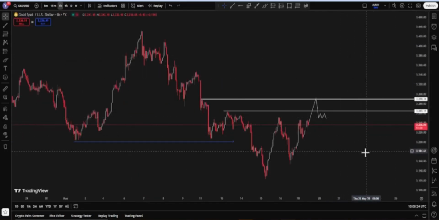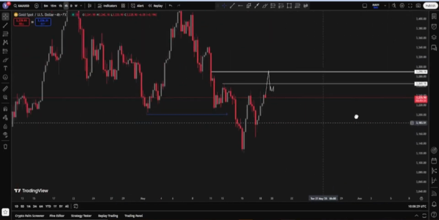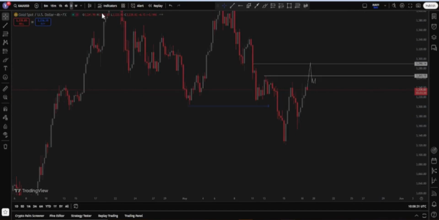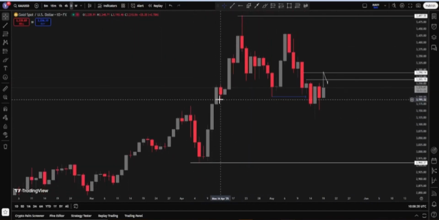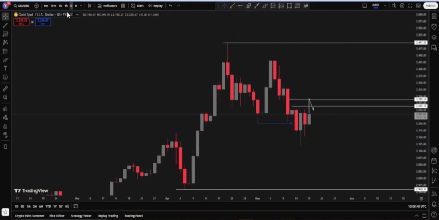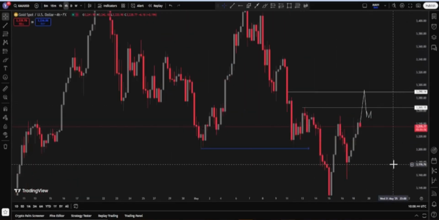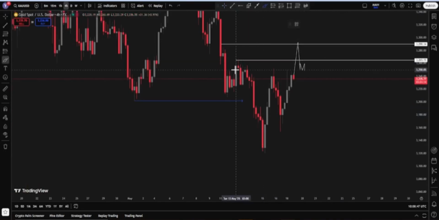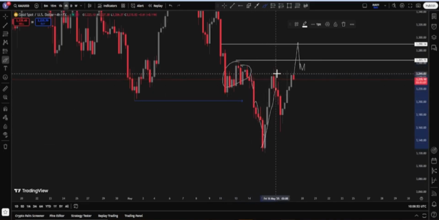Then we have gold. So gold currently, looking at it on the 4 hour now. Let me come to the daily and see what I'm looking at. We still have all this volume area here that price is still playing around. Okay, so coming to the 4 hour, what do we have here? We have this volume area here where price triggered this move to the upside, before price pushed back in and gave us this move and moved back in.